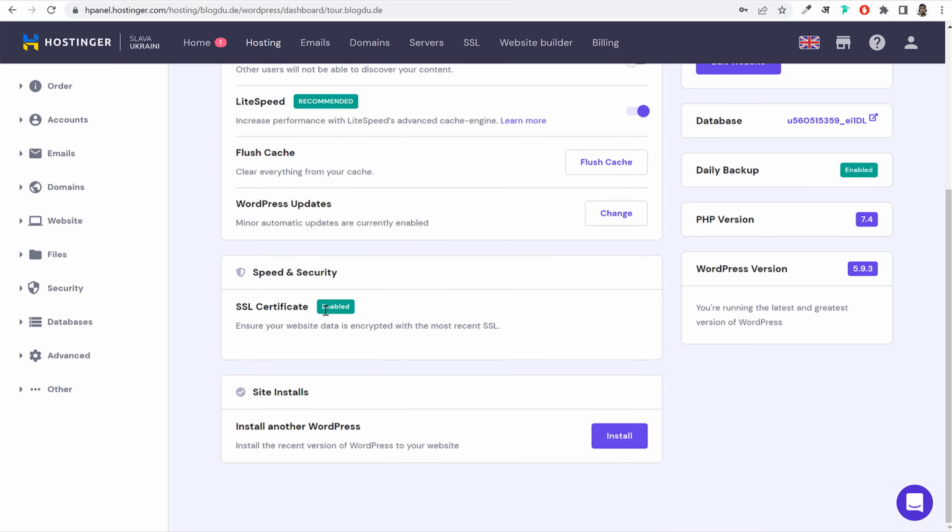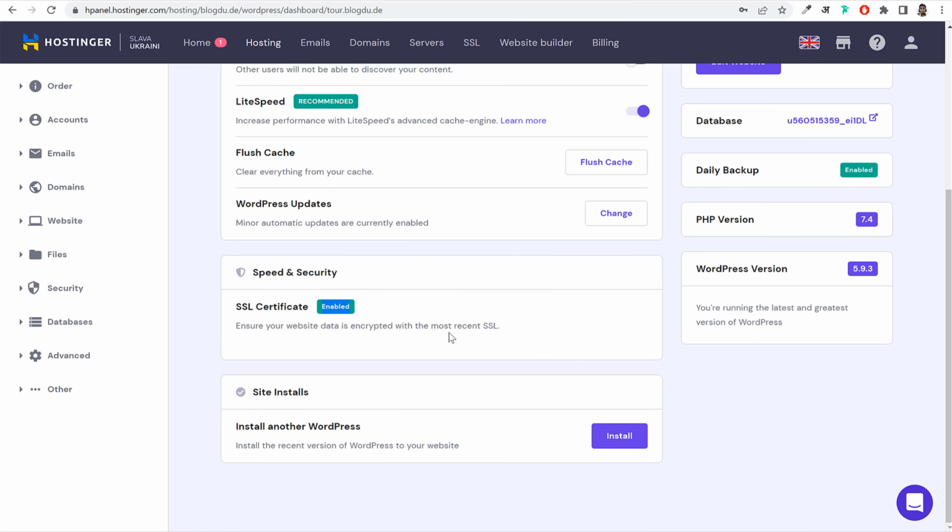If you're doing this for the very first time, you will have to install SSL certificate. For me, it is already installed here. As you can see, it says enabled. If it is not for you, you'll see a button which would say setup SSL. You need to click on that button and install SSL certificate on your domain name. So just click on that button. This will take around 5-6 seconds. This page will reload, and after that you will see SSL enabled.